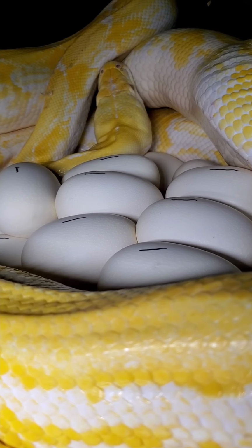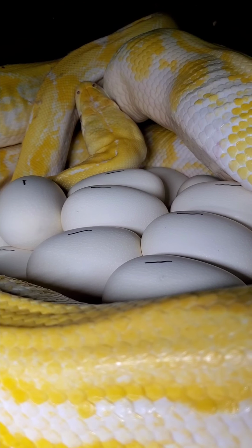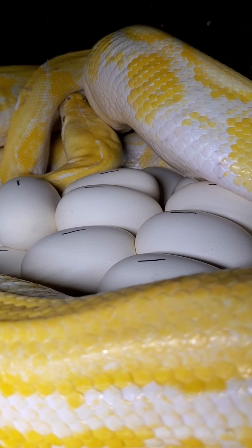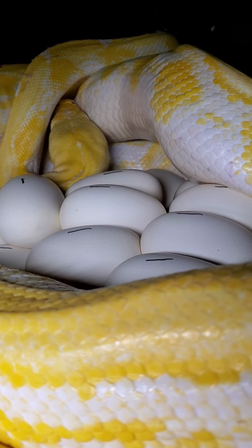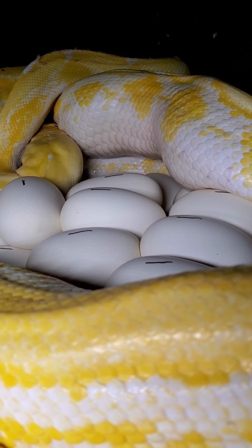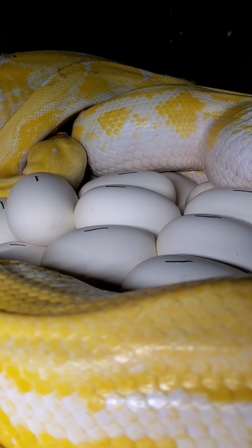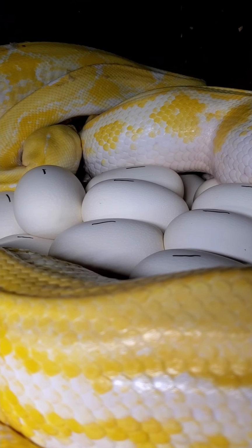Okay everybody, so as you can see there's some more movement. She's definitely moving around. You can see more of the eggs exposed. And she's repositioning her body, preparing to push another egg out. She had her tail underneath a portion of her abdomen, but that wasn't helping her get the eggs out, so she's pulled her tail out from underneath herself, and she's positioned her cloaca near her face.